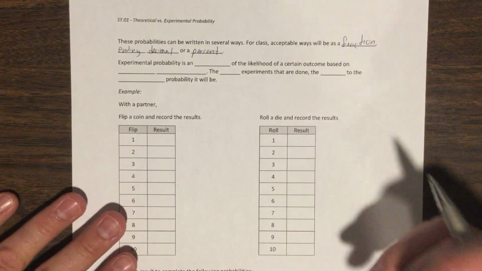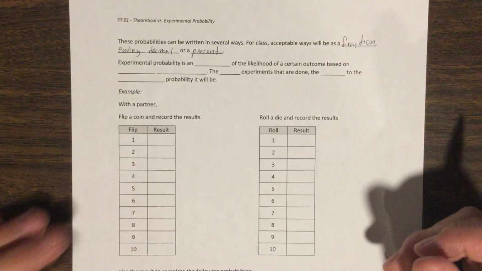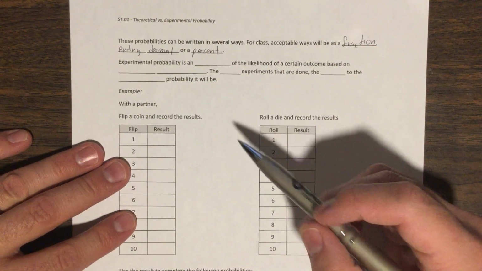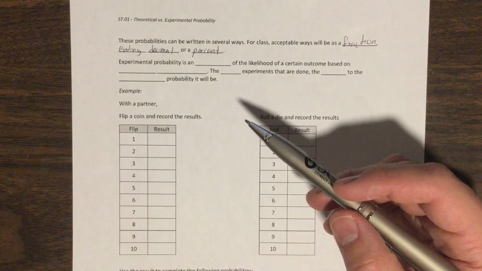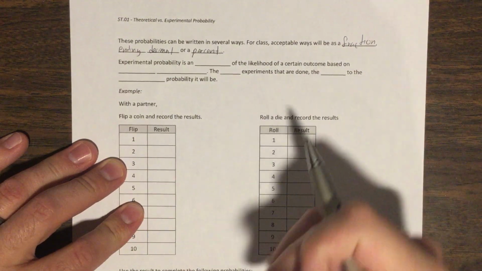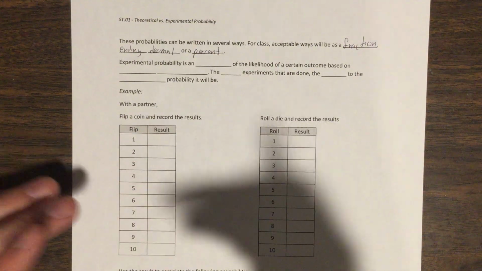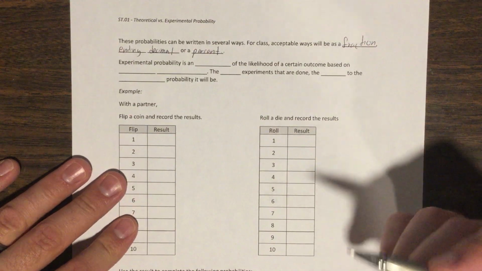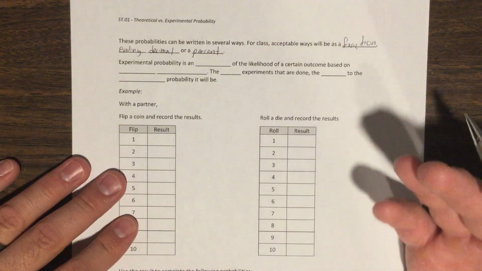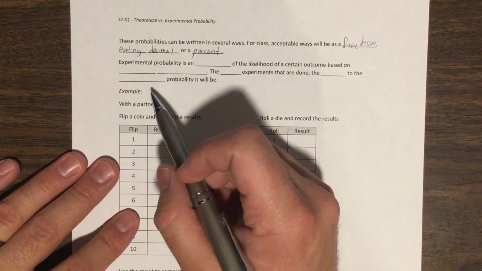So now we're going to expand on our understanding of probability and take a look at what is experimental probability and how does it differ from theoretical probability. Remember, theoretical probability, which we've talked about in the past, is all about what we would anticipate in theory. What would we expect from a certain outcome? Like we would expect that every time we flip a coin, it's a 50-50 chance of getting heads and tails. So if we flip a coin 10 times, we would expect to get 5 heads and 5 tails. Experimental probability is a little bit different.